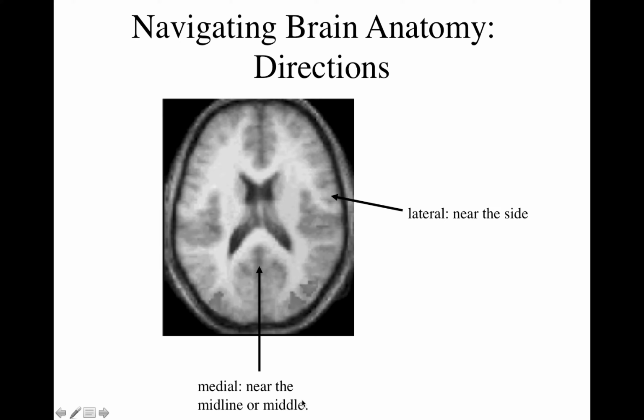Okay, so there are a lot of brain terms. Sometimes we end up having multiple terms that mean the same thing, and we're kind of stuck with those because sometimes there are as many as 3 or 4, they all get used in the literature, and so it's important to know what they mean, even though it would be nicer if you only had to learn one.